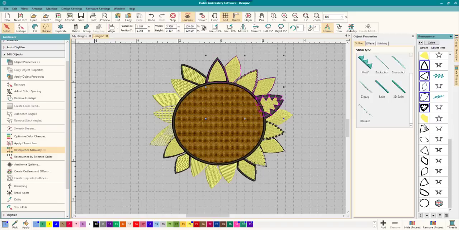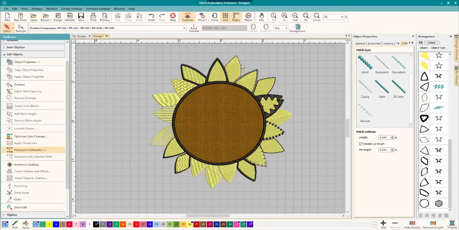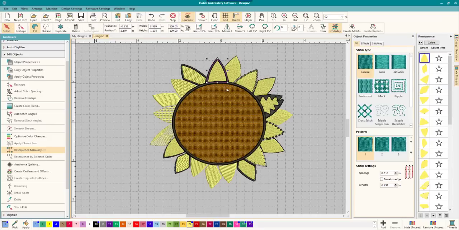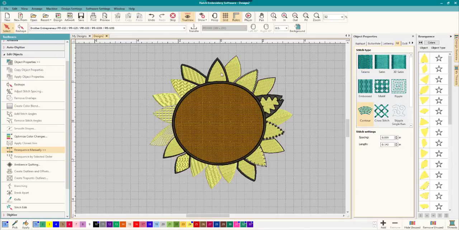So before I stitch this out, and of course I'm never going to stitch it out with all this fancy stuff on it, we want this one and then closest join to that one, to that one, to that one. If you have jump stitches by any chance, you can run them underneath. There shouldn't be because they're close enough.